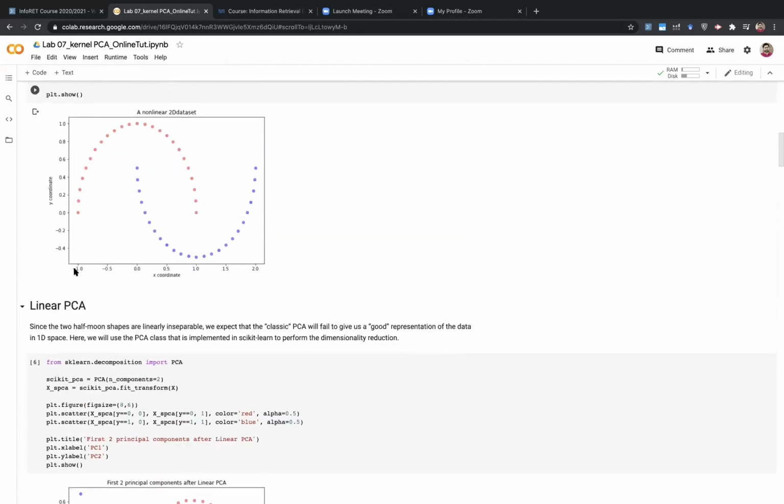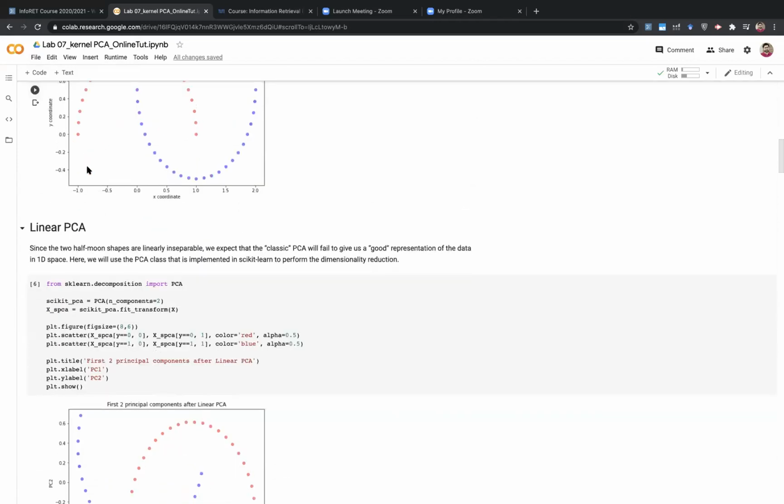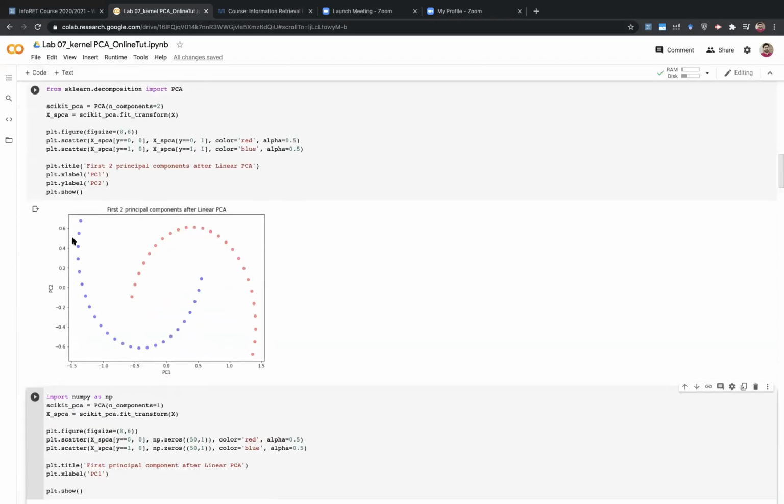You can see, for example, in the coordinate sense, it is coming from -1 to 2, and from -0.5 to 1, right? The data range here is a bit different. So it's doing something, but it's not able to find any good solution because linear PCA cannot do it. So we have, in some sense, shown it, but still, maybe we could try something else.